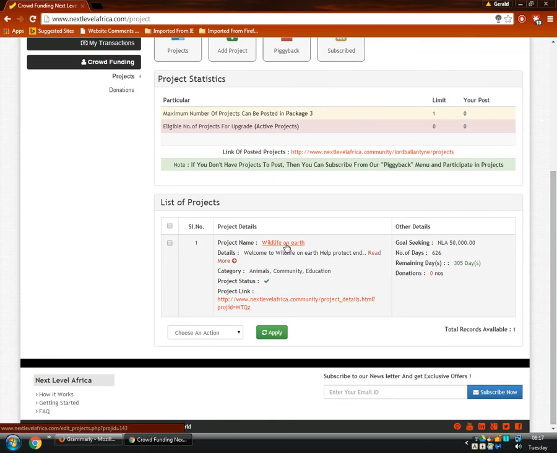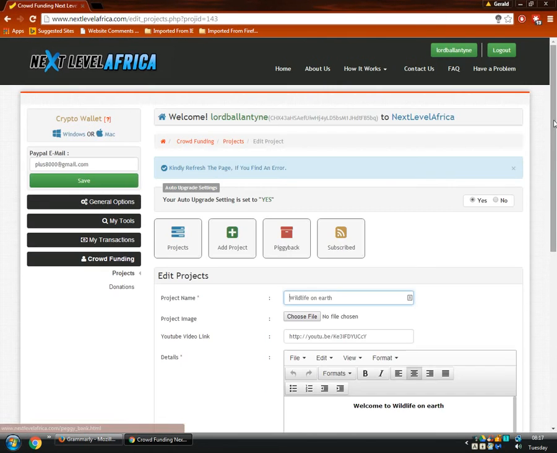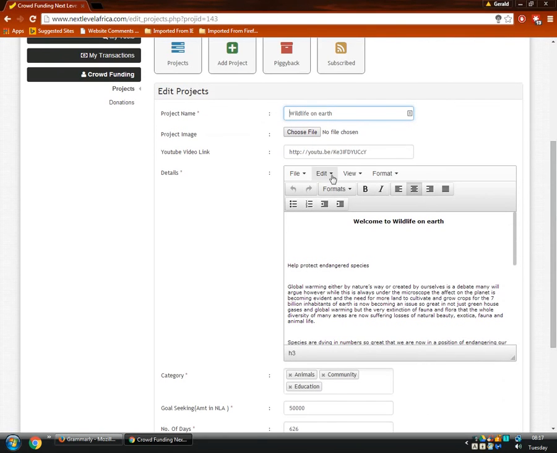Now we'll go into the editor here, which I'm already in, and that's what will come up in front of you. It'll all be blank. There won't be anything in here. So the first thing we need to do is create a project name, whether it's something to do with dogs, cats, or I want to buy a car. Whatever it is, it must pertain to whatever subject you're going to be talking about.